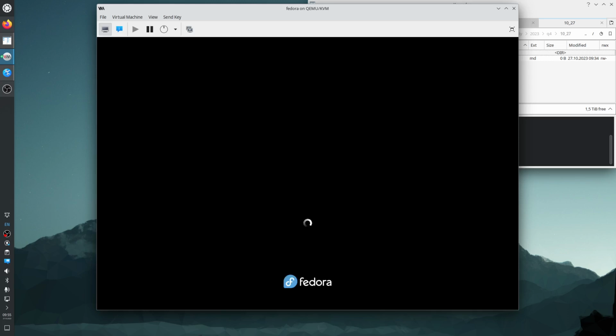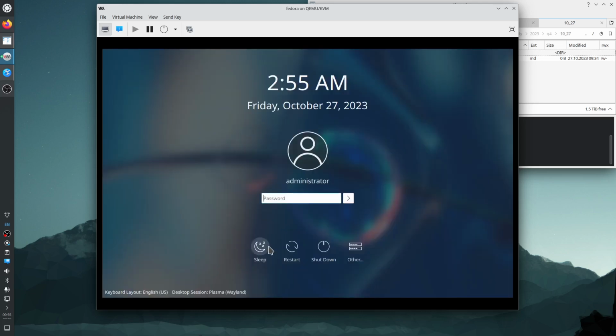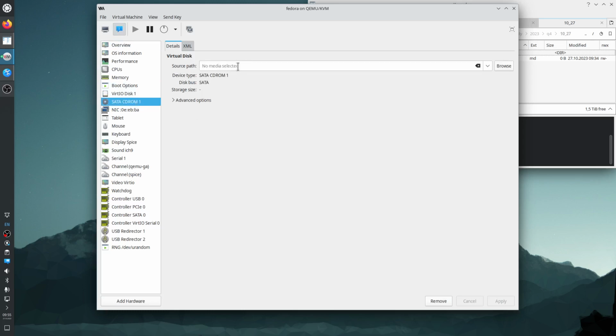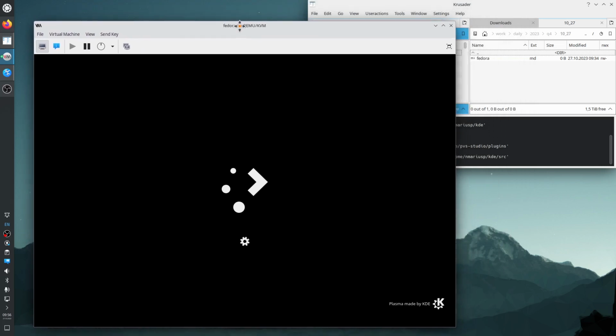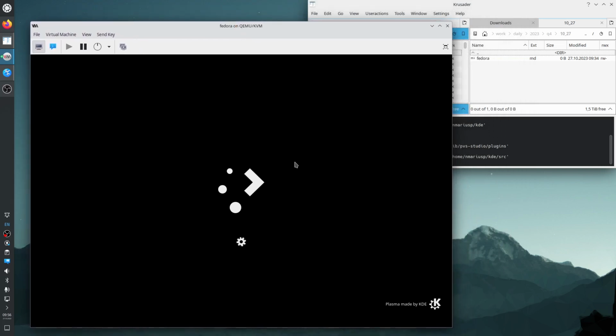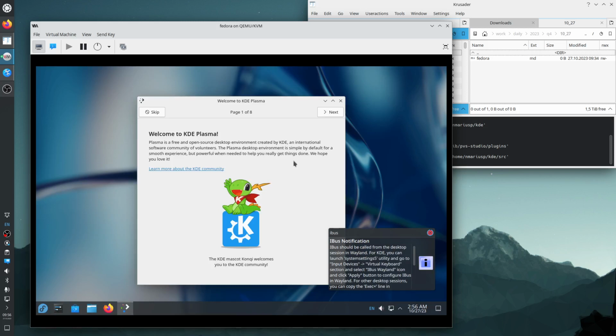But now we were booted in live mode, but with a full Plasma desktop, not just an installer. Okay, and now we have booted from the virtual hard disk. There's no ISO inside of the CD-ROM drive anymore. We need to log in in order to enable the SSH server or to install it. This is the first time that the user logs in, so many files are created for this user.